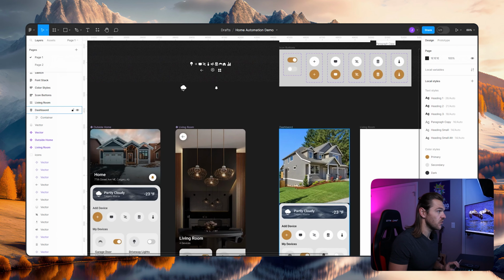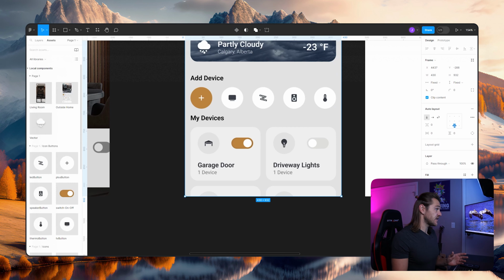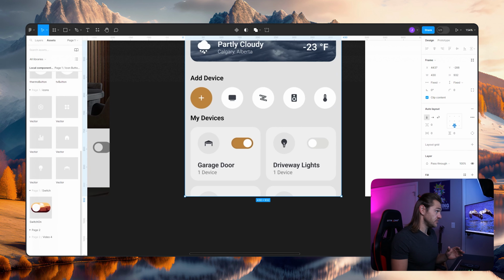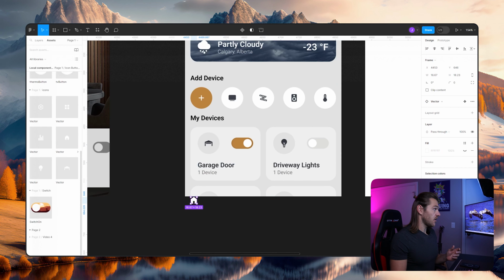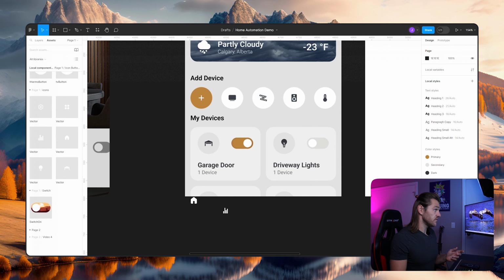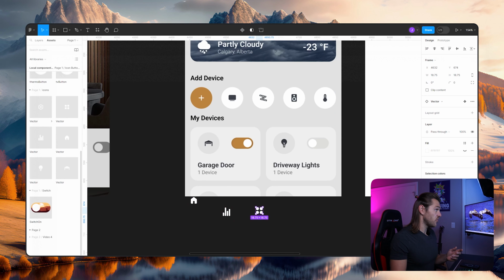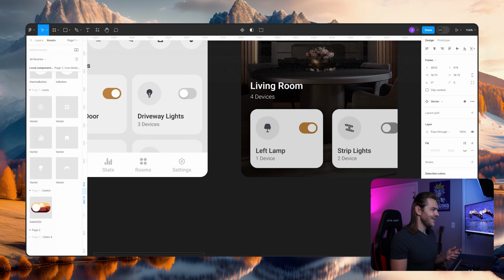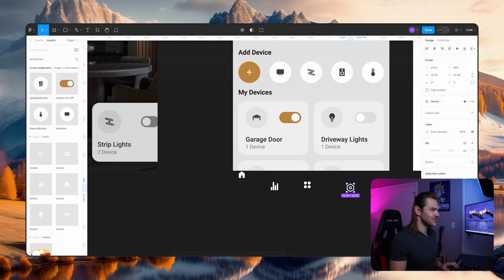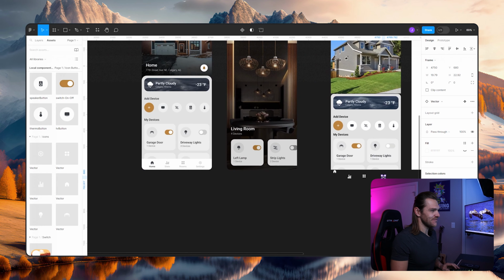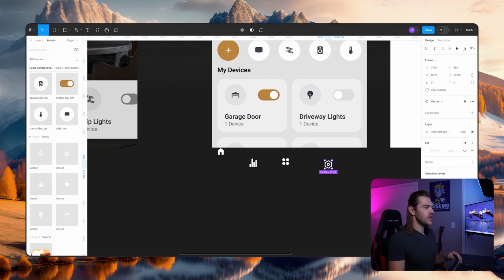So I'm going to click on dashboard, go to my assets and search for the assets that we just created. So I'm going to take the little home icon and just drop it in, and we can probably do that for all of them. So I'm just going to drag and drop all of them. I just want to see, we still need, looks like we need settings. Okay, so 1, 2, 3, 4. Just going to double check, 1, 2, 3, 4. Okay, perfect.